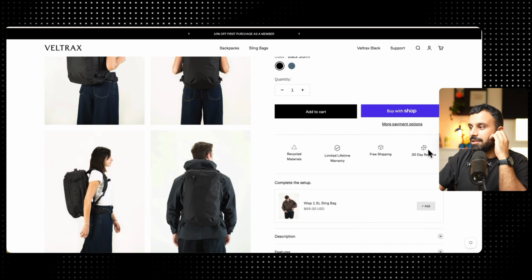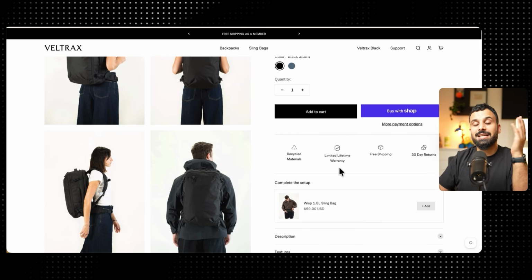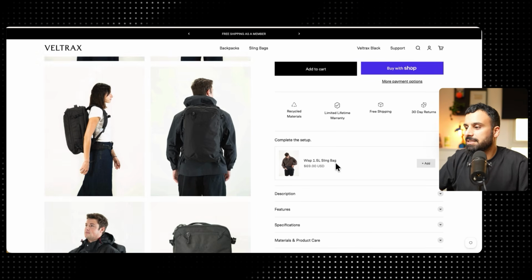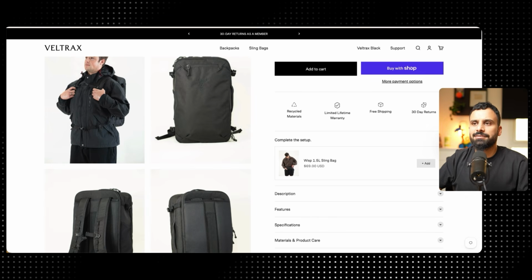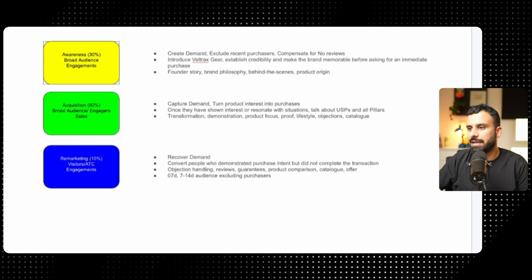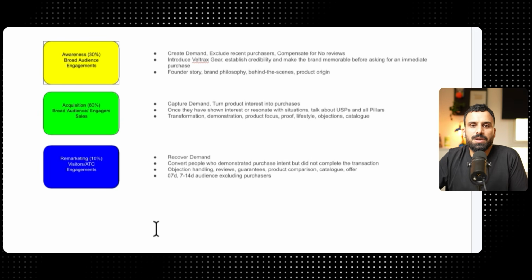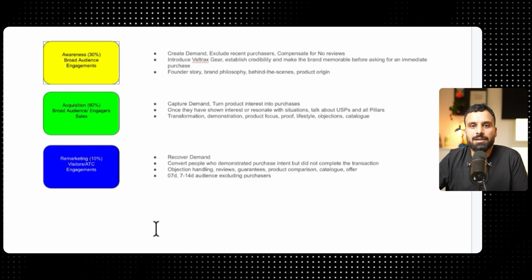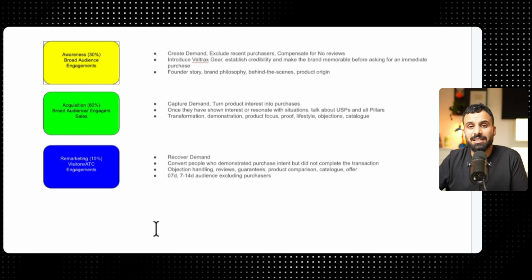You need to add "Made in the US" in the features here, because the creative and the landing page need to speak the same language. So similarly, there are a lot of things that will happen here. And then once we have this campaign ready, because now we know the situations, from there we know the creative pillars. Now we even know the hooks and the creatives we have to create.